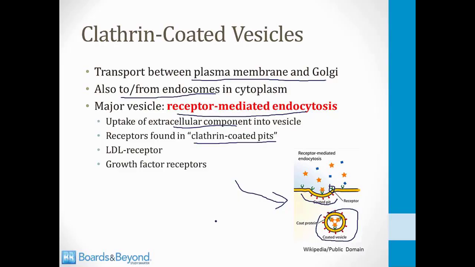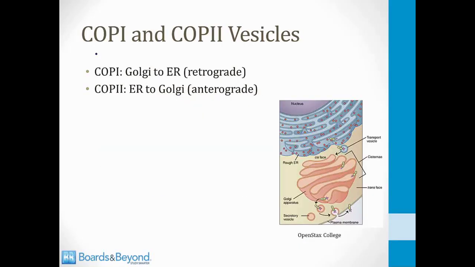And for example, you can find clathrin-coated vesicles that carry LDL that has bound the LDL receptor. You can also find clathrin-coated vesicles that carry around growth factors that have bound to growth factor receptors. The other two types of vesicles that have been described are vesicles coated with the proteins COP1 and COP2. COP1 coated vesicles have been shown to play a role in what's known as retrograde transport. This is transport of proteins backwards from the Golgi to the endoplasmic reticulum. COP2 coated vesicles, on the other hand, have been shown to play a role in anterograde transport. This is transport of proteins from the endoplasmic reticulum to the Golgi and even sometimes through the Golgi apparatus.